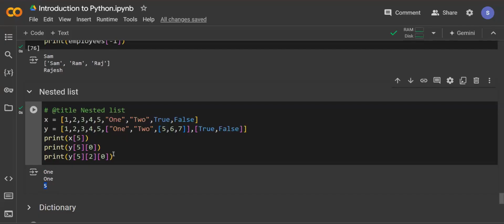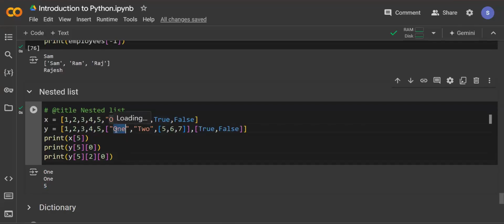No. Okay. What if we want to print 1 and true? You mean this one and this one? I mean both. Yes. Okay. So if you want to access like that in one print element, you cannot. Very simple answer: in one print function, you cannot. You have to write two print functions for that.